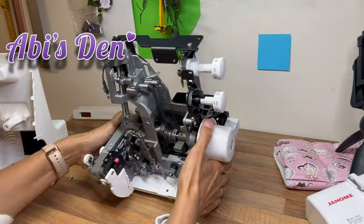Now, here's another pro tip for you. Use a magnetized screwdriver if you've got one, because when you're inserting fiddly screws like this, that screw can fall quite a number of times. This screwdriver isn't really magnetized. I've got a sewing machine magnet and rubbed it against the tip of the screwdriver a little bit, so it's got a little bit of magnetism to it. But if you buy the pre-magnetized ones, they're quite strong.